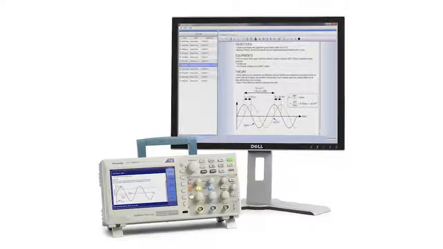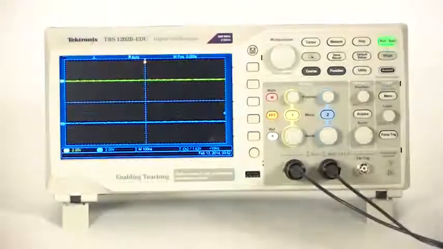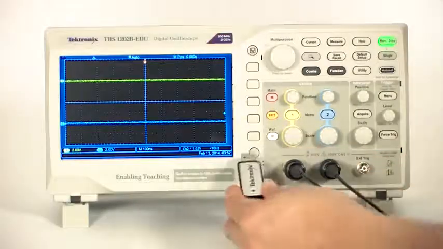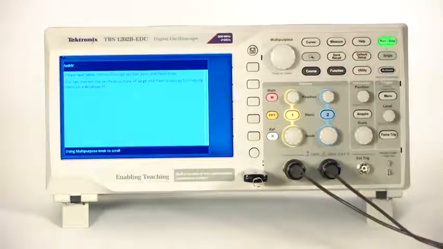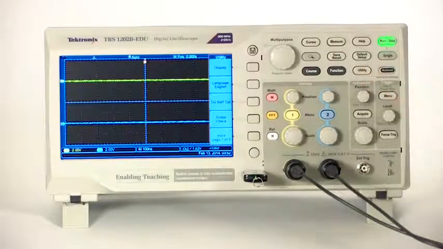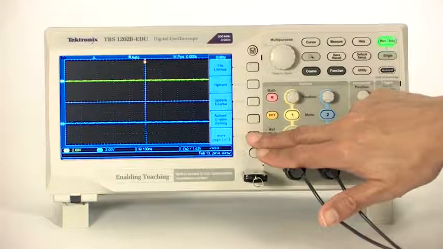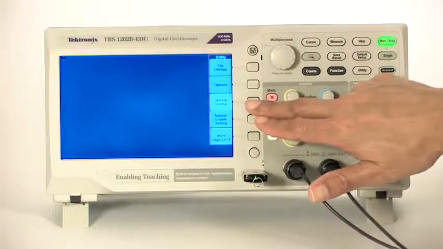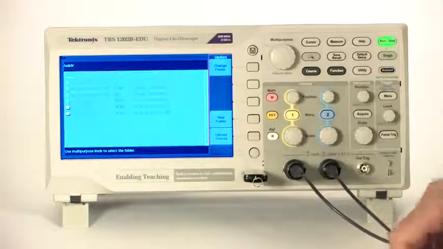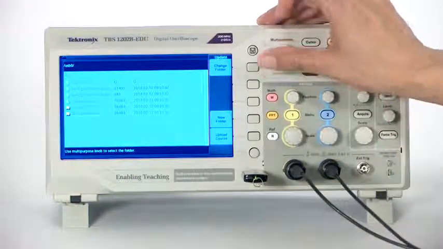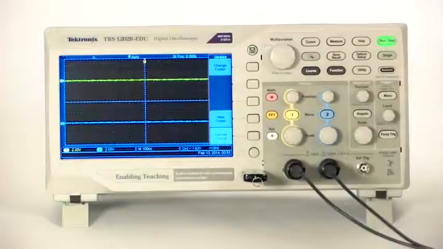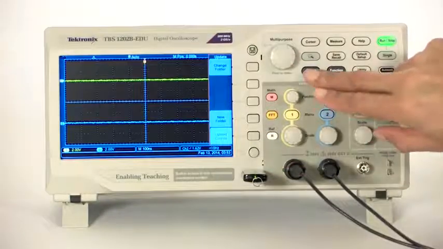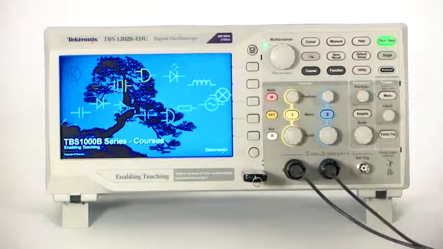The first step is to insert a USB drive that contains a PC Editor courseware file into the USB drive located on the front of the oscilloscope. After the drive is verified, press the front panel Utility button to access the utility menu. Find the Update Course option and press the corresponding button. Navigate through the USB drive files using the multi-purpose knob to select your X package file and then press the Upload Course button. After it's completed, the uploaded courseware can be accessed by pressing the front panel Course button.